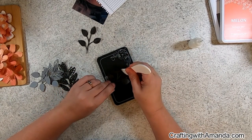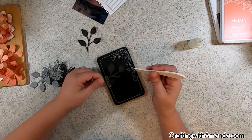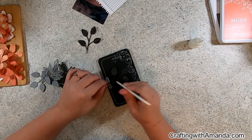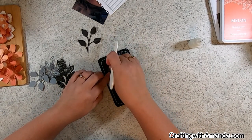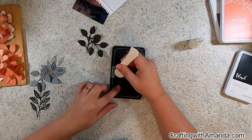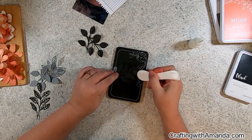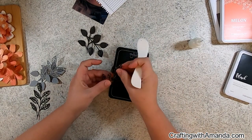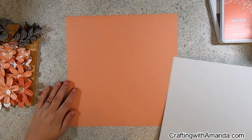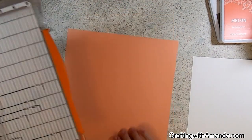I know it's hard to see these black leaves on my foam mat. This foam mat is something that came with a paper piecing set years ago from Close to My Heart, and I absolutely love it. It's thicker than a mouse pad, but it's dense, and so it works really well to support the cardstock paper, and yet I can use those bone folders and shaping tools to really push down in there, and I don't have to fear that I'm going to rip the cardstock.